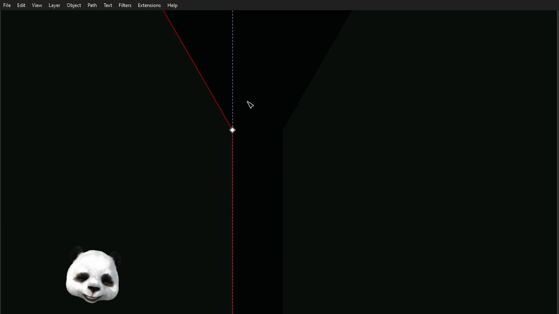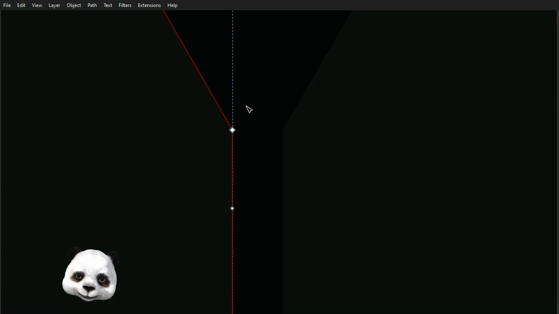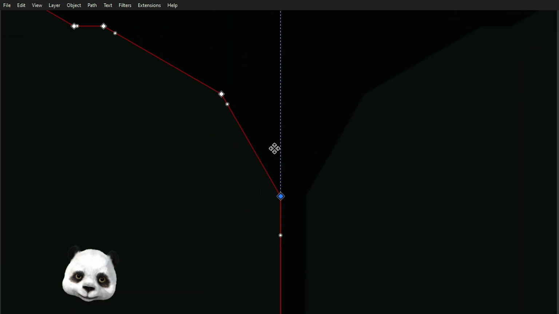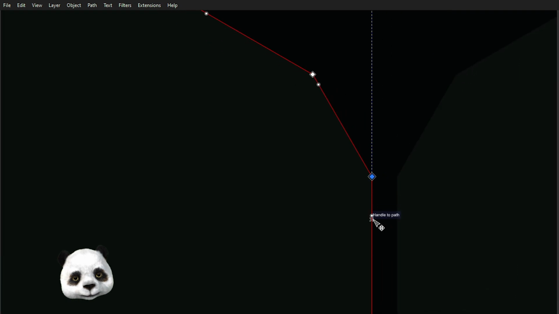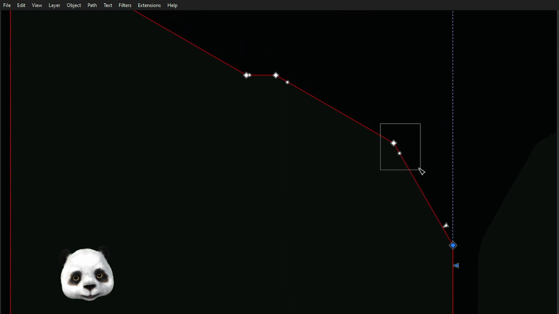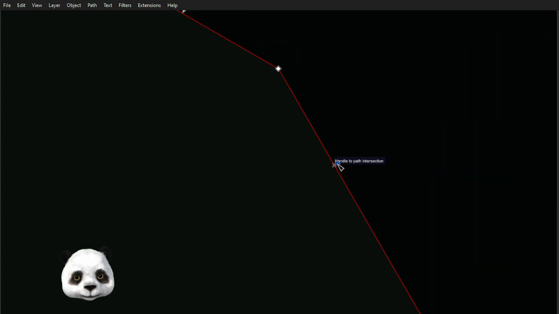Actually, let me save. I would round this a little. I would also round this a little bit, but not too much. Actually, I want it rounded very little.